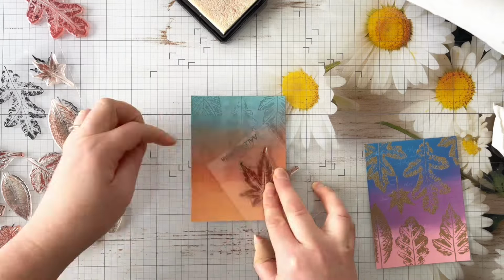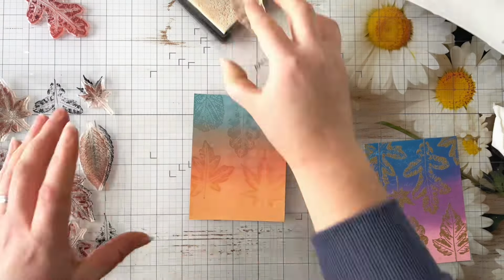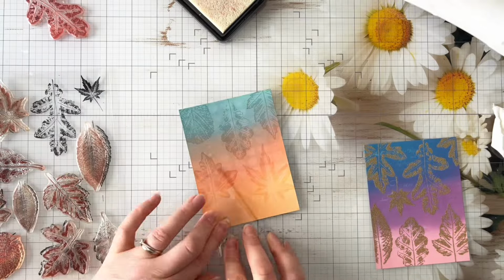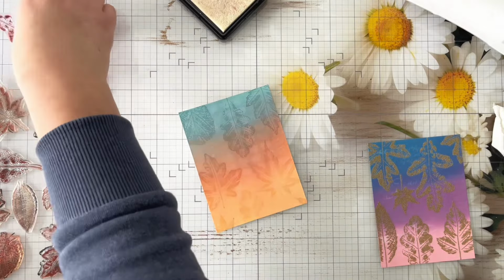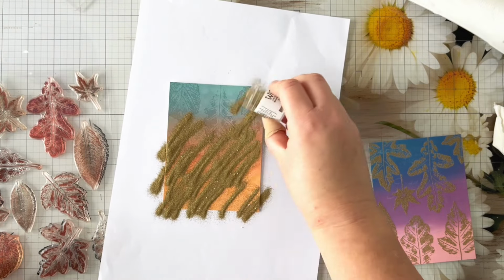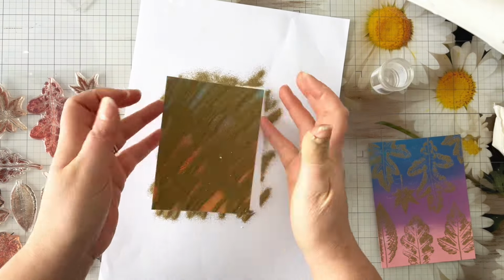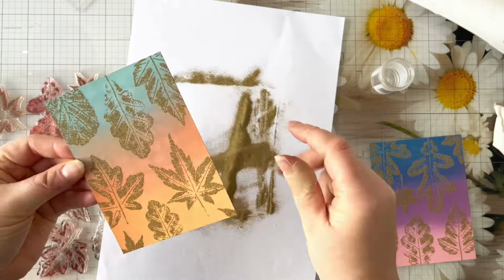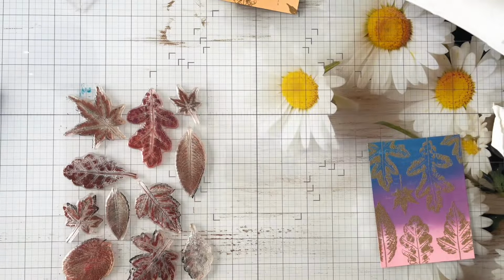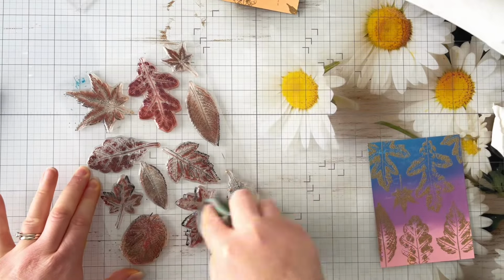And I'm doing the same again here. I'm stamping a variety of the different leaves all down that panel. And again, you can see the embossing ink there showing up on the camera, so you can see where you're stamping. And of course, if you wanted to, you could line all these leaf stamps up on your stamping platform and then stamp them all in one go, but I find it easier just to use my acrylic blocks. So I'm just going to bring in my stamp chamois now.